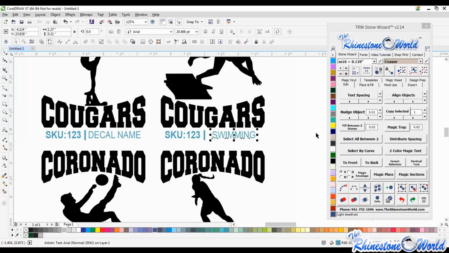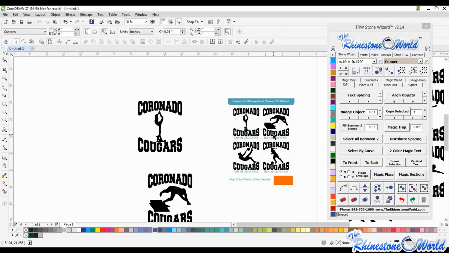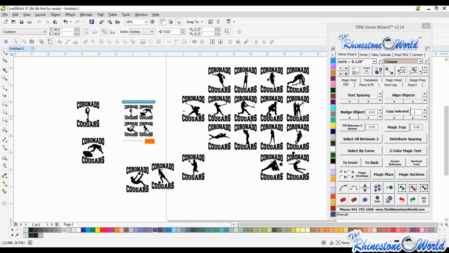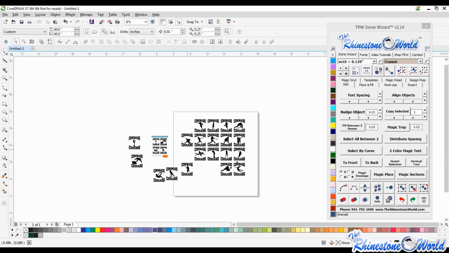Okay? So we were getting a lot of requests for this, so we figured, hey, let's create some custom templates for you to be able to do that yourself, because you might only want to offer 4 decals or 6 decals or 12 decals or 20 decals, whatever you want, and you might want to hand pick your sport. So you could pick different ones from all the different decal packs that we have, or create your own vector designs to be able to add to it. Okay? All right, perfect. Any questions at all?